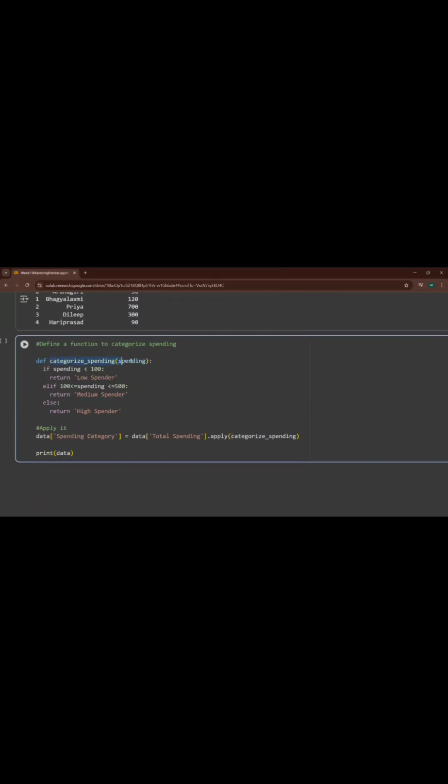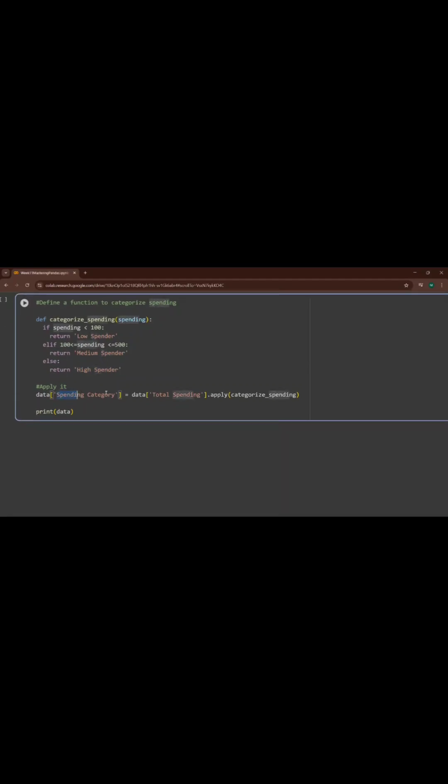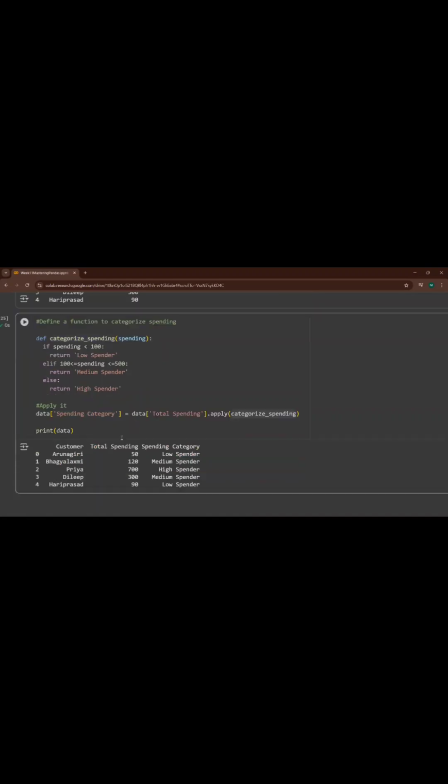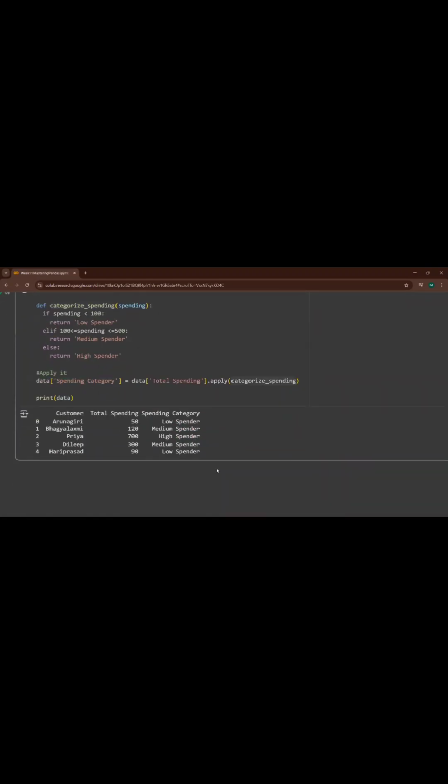Categorize spending: if spending is less than 100, return low spender; if it is between 100 and 500, return medium spender; else high spender. Now apply it. Spending category is the new column which I'm adding. On data total spending, just apply the categorize spending function and print your data set. You will get the answer. Is it clear, guys?